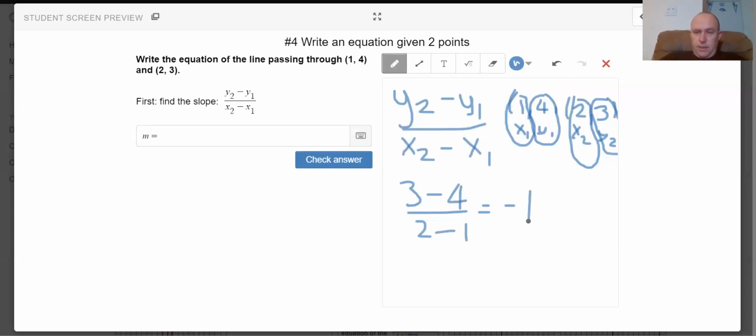Now, once I've found out the slope, I can use either of these 2 points and I can use the point slope formula. So the question is, which point should I use? And the answer is it doesn't really matter. But if you want to make your life as easy as possible, try and make sure, first of all, they're both positive numbers. That's normally easier. And for this one, you can see that they both are already. And if they're both positive, try and pick one with the smaller numbers. 1, 4 and 2, 3, they're both pretty close. I'm going to go with 2, 3 this time.